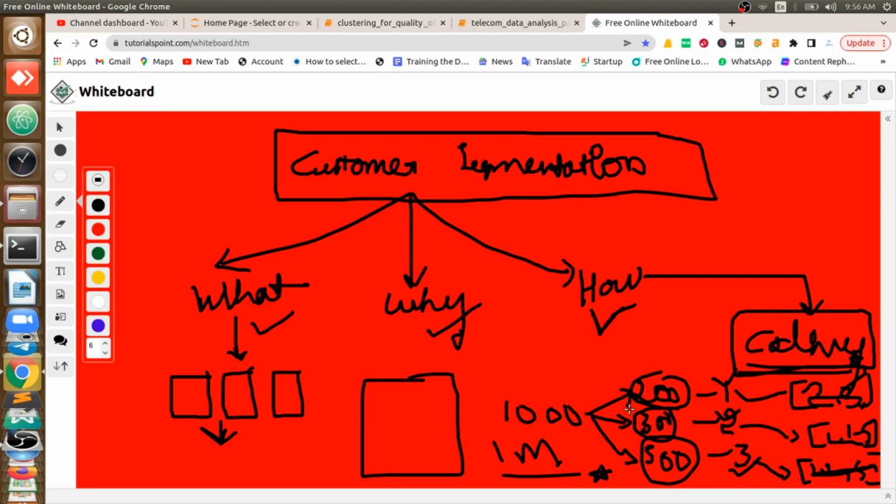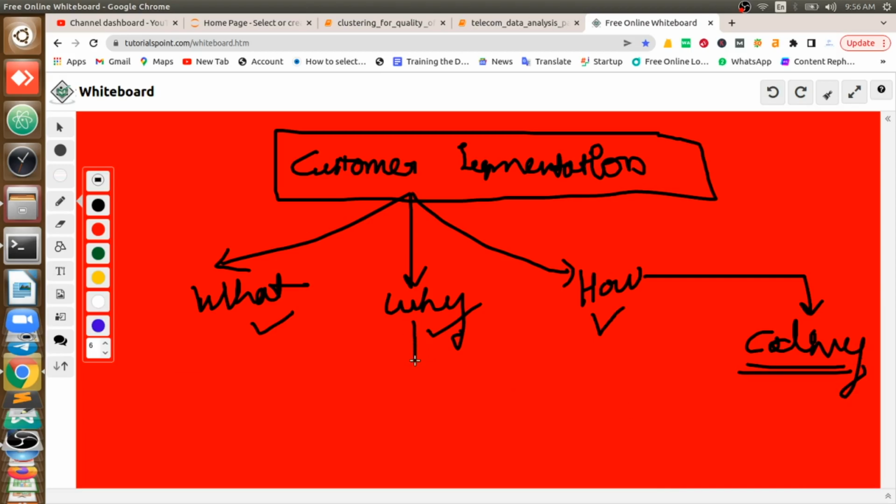So now we'll see why we need segmenting the customers, segmenting the people. The first thing is targeting. As I showed you in the previous example, we made three classes: class 1, class 2 and class 3.